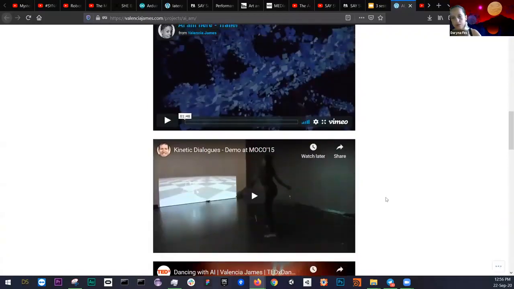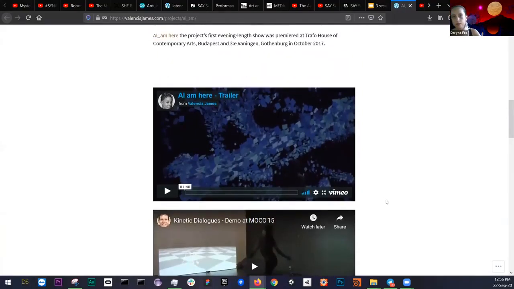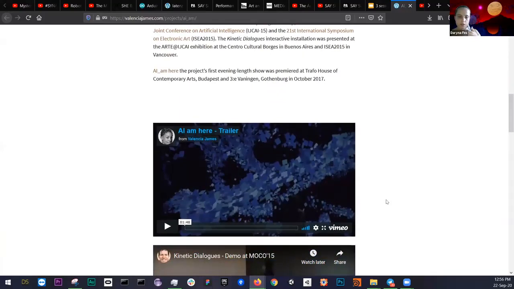So in this example, it's a dance performance, and I think it's even this artist. She works on several projects with artificial intelligence and dance, and she uses a Kinect camera to capture movements, and then there is this skeleton. It not only copies her movements, but it learns from her movements, and then it dances with her like a real person.